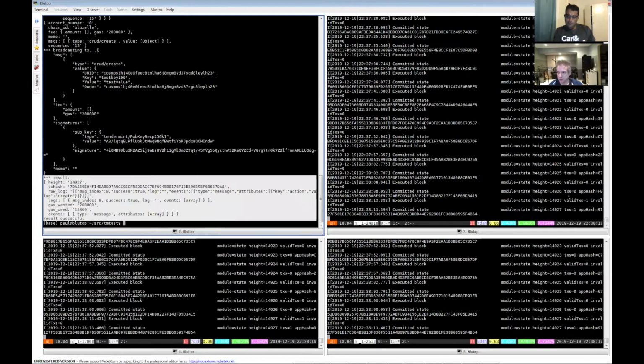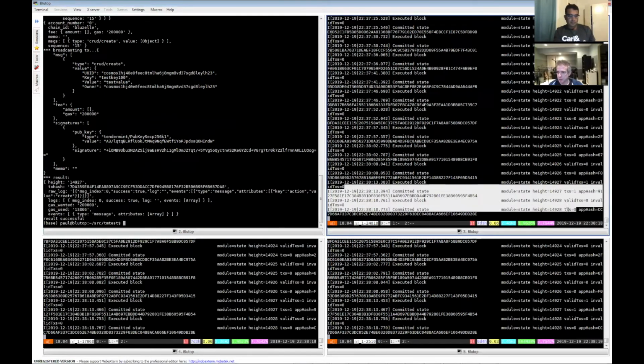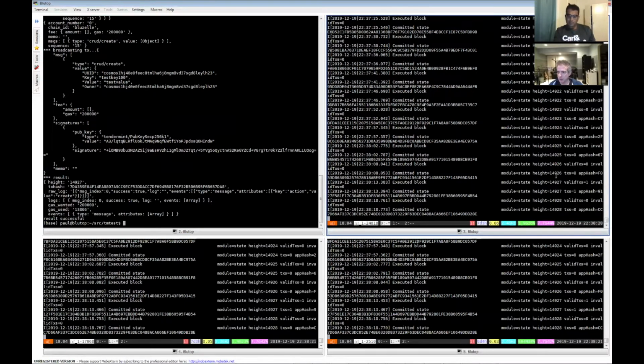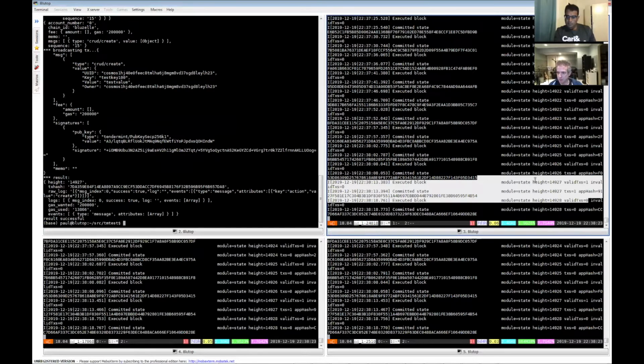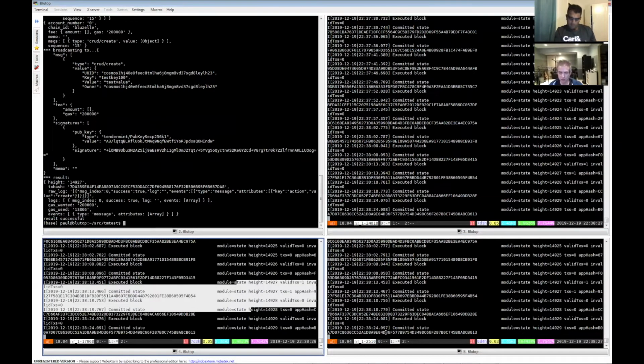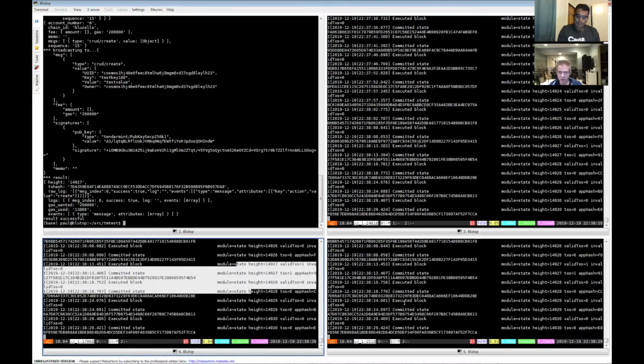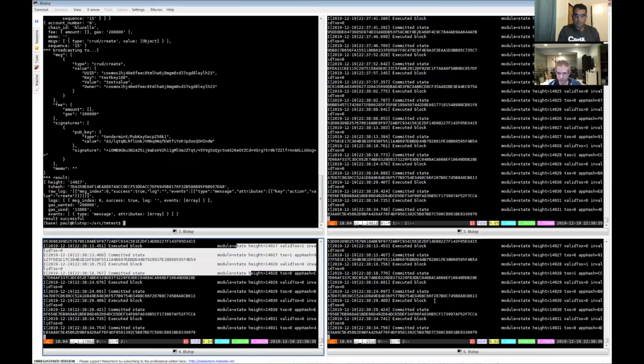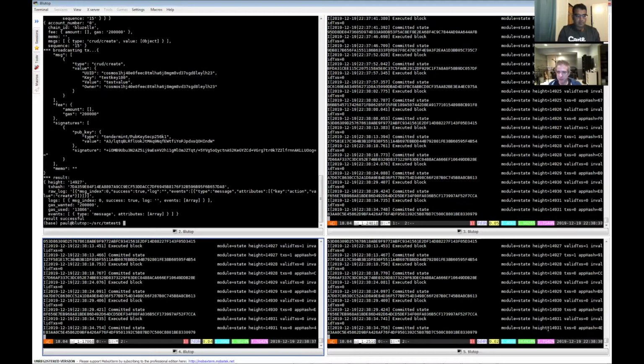A few things you should notice here. We've got a valid TX 1 in this particular block number that got executed, and this is on all of these nodes over here. They're all saying valid TX equals 1. So that particular block got submitted by the node that we talked to, and then the consensus was reached. They all agreed that it was valid. They all updated their state, and now that's committed to the blockchain, and now we have that state in our back end.